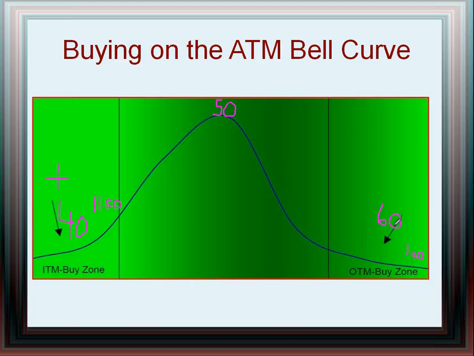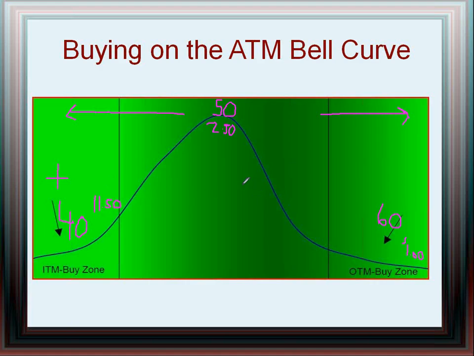Same on the upside. Our out-of-the-money 60-strike call, only priced at $1. All right, so it's a low time value, whereas our at-the-money 50-strike call, those of you trading covered calls might look at the at-the-money option. This at-the-money call might be trading at around $2.50 or at about $3, maybe around $2, but let's just call it $2.50. So as we go further and further out of the money, to higher and higher strikes, the time value is going to decrease. And as we go deeper in the money, in this case in the calls, on a call chain, the time value is decreasing as well, but we are seeing an increase in intrinsic value.